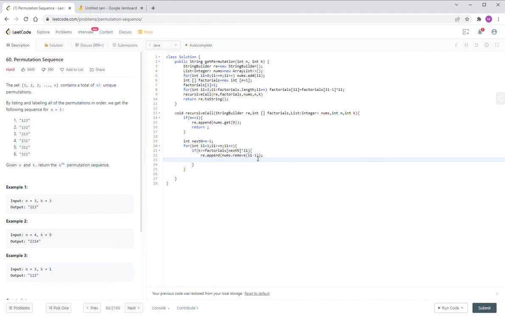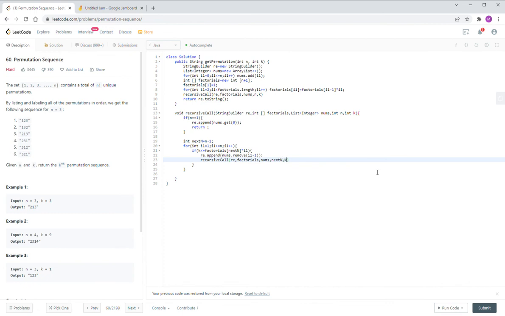So this list object will automatically remove this location. So next time when you want to pick up the other location, they will continue getting value. And then we do the recursive here. Same thing for the return value, factorials, numbers, and next n and k.